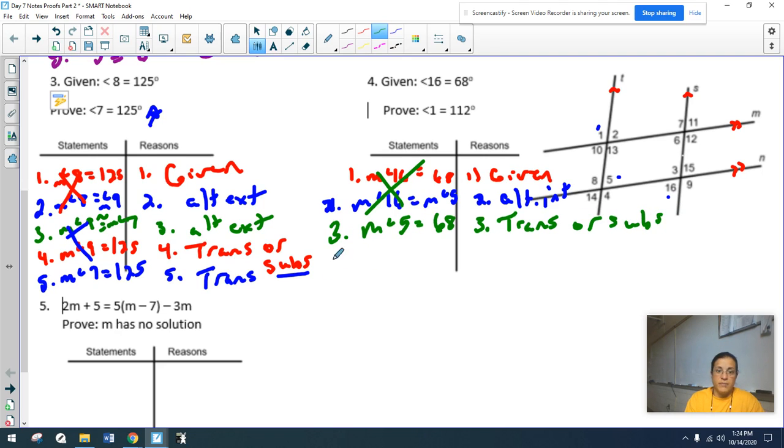Somewhere, so you might have a mixed up 3 and 4 step, but somewhere in there you got to add something like that. Okay, so right now I'm with 5 and 1, but if you notice 5 and 1, they don't have a relationship. So I got to get another step in there. So to get another step in there, what I can do is I can put 5 and 2 equal to each other.